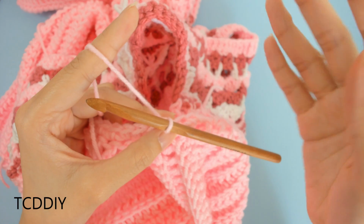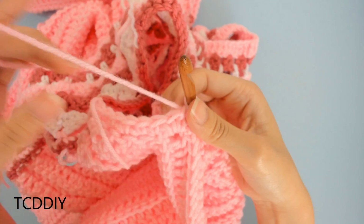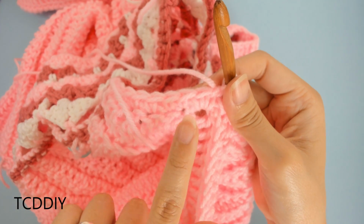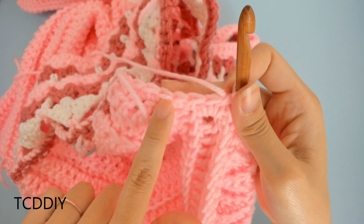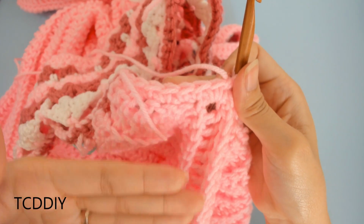And then once we make it to the end, we are going to chain up 3, double crochet all the way back down, and then we're going to connect to the base just like how we've been doing for the body. So we're going to count up 2 loops, slip stitch into that second loop, and then we're going to slip stitch up the next 2 loops in order to work our way up to the next row, and then do back loop double crochets all the way back down.